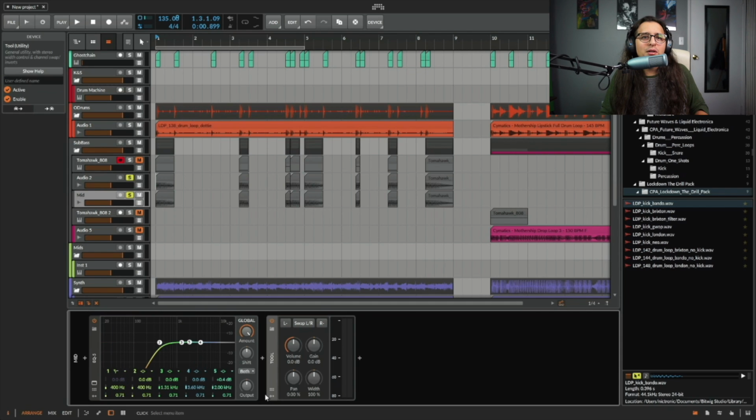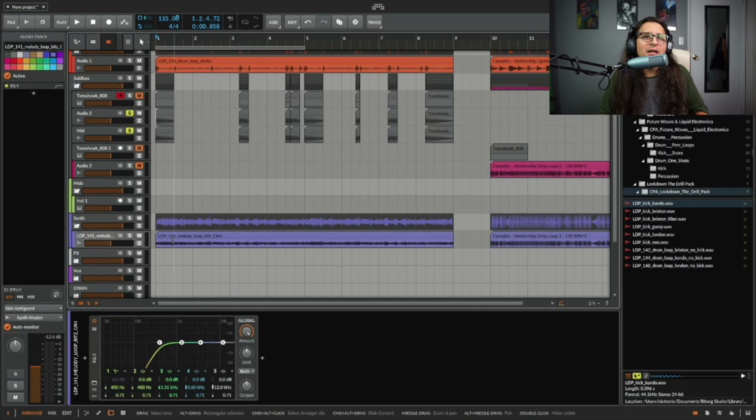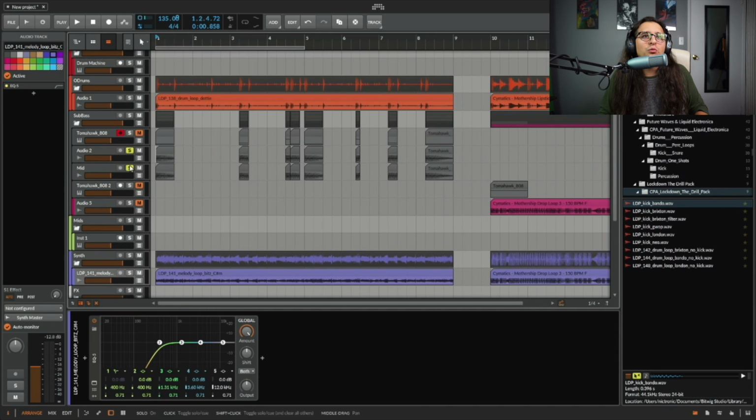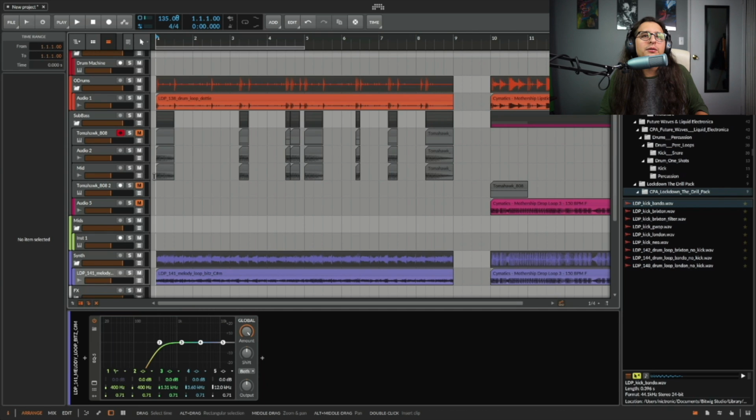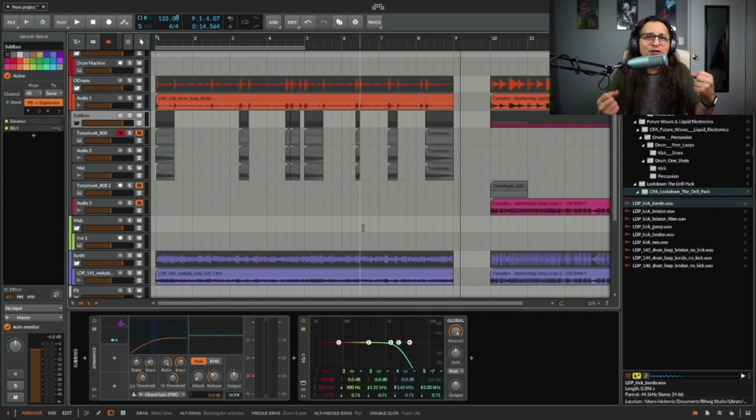I'm actually going to take this, put it back to a bell. So to get rid of some of the low end in the melody right here, I've cut the low end down to about 400 hertz, and then it sounds like this with the sub. So let's listen to it. And it gives it that nice crispy rattliness. It sounds really, really good. So that's pretty much my trappy version of my low end.